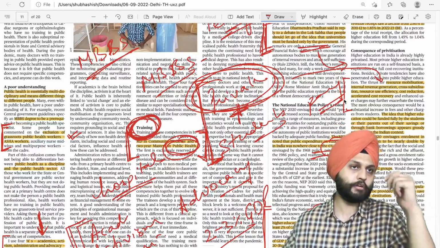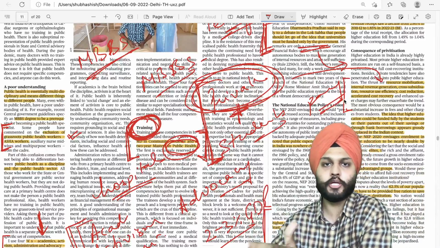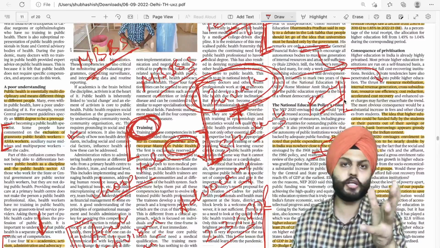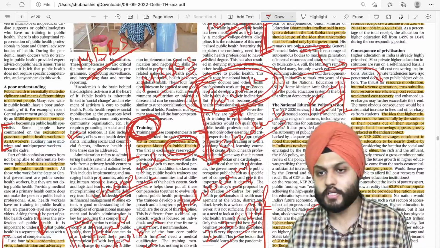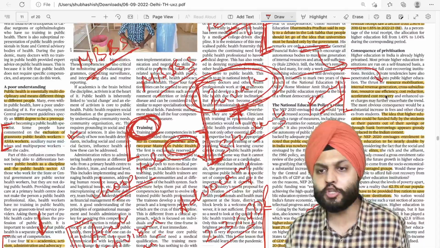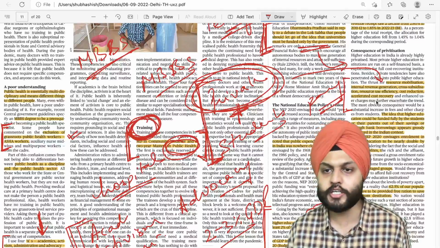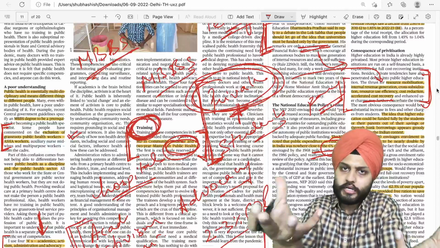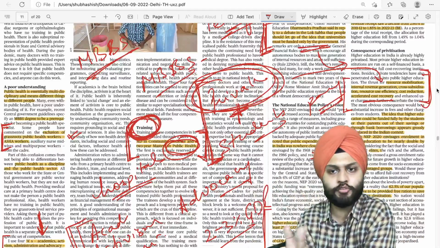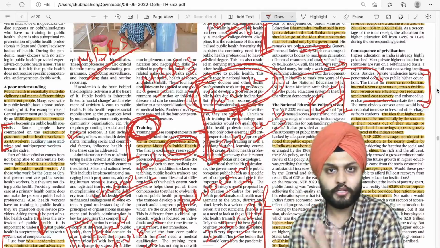Value for money. I am investing so much money, so what is the return I'm getting? The private sector will look at it. The government will not really think about it because it's taxpayers' money. Okay. Cross-subsidization, resource use efficiency, cost reduction, and accelerated cost recovery. So whatever they are spending, they want to get a return on investment of their money. Right, that is the idea.